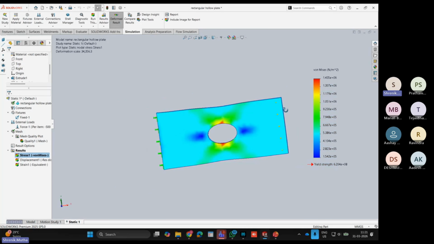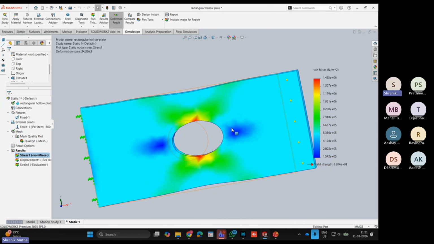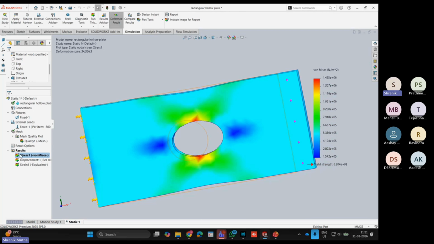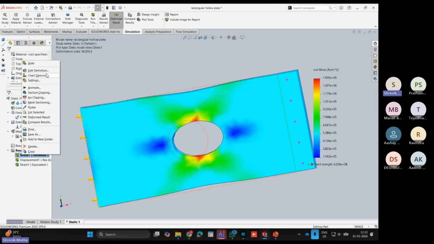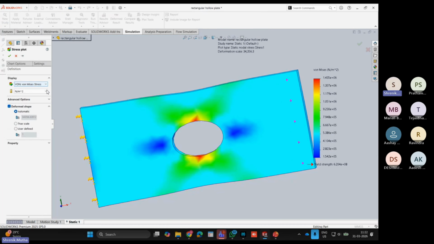Yeah, so this will give us the result. As you can see, the von Mises stress will just change the results to MPa. For that, you just have to right click on the plot or results, go to edit definition, and you can change your units from here.